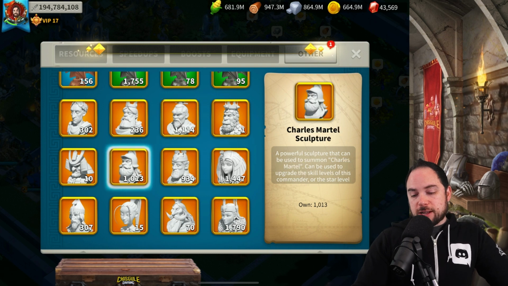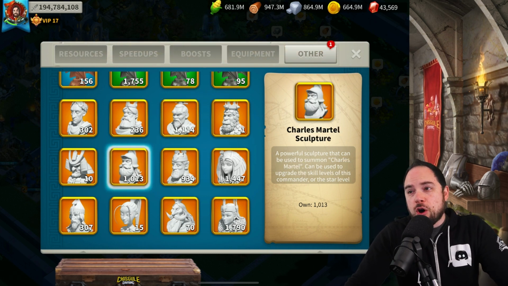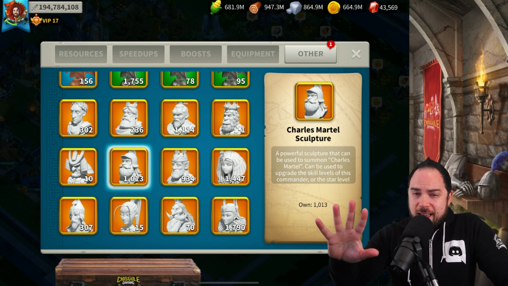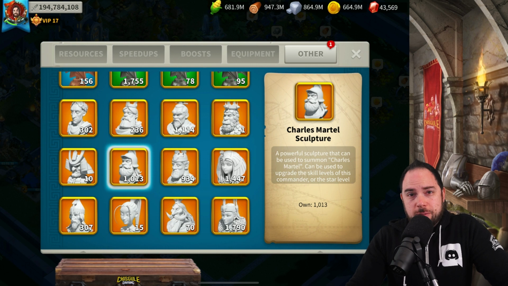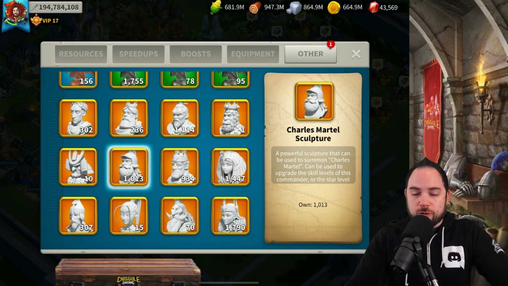I spent universal legendary commander sculptures on Charles Martel, for whom I now have 1,013 extra sculptures. I'm not saying you can't put a few universals into these commanders or expertise them once you get close to being able to expertise them, but it really was a huge mistake on my end to be using my universals like this.